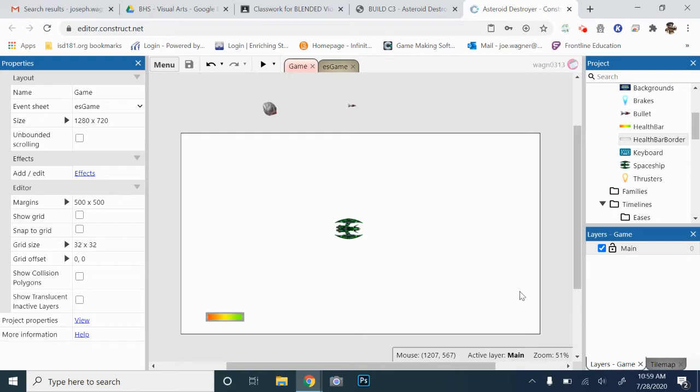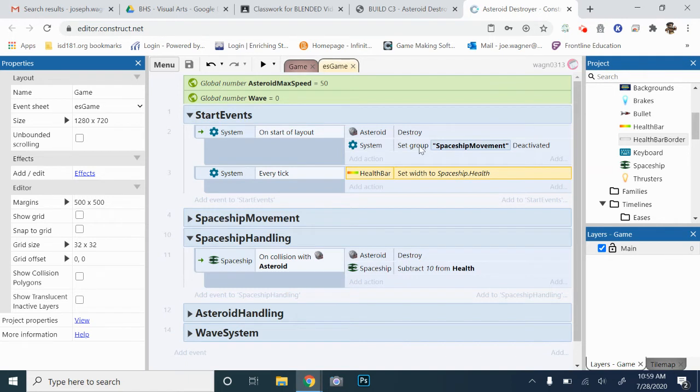But essentially what we're going to be doing in this one is we're going to make it so that when we shoot the asteroids, they're actually going to shrink down and break into smaller asteroids, which takes quite a bit of code to do. So that's mainly what we're going to be focusing on here, just getting those asteroids to shrink down. So we're primarily going to be just on our event sheet for this one and programming some events in, okay?